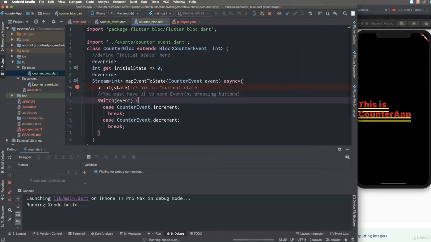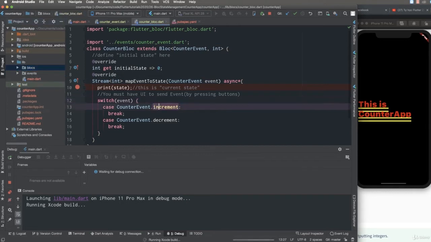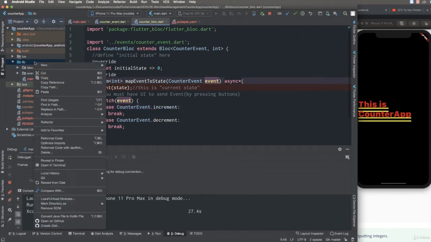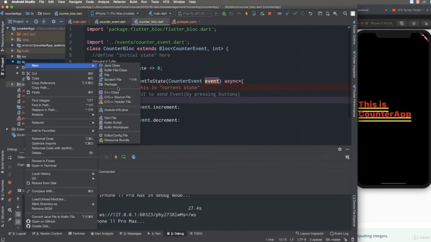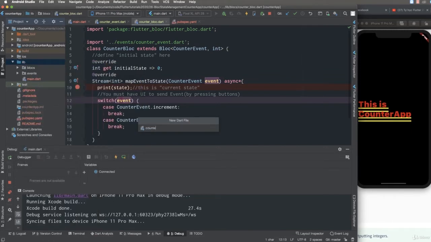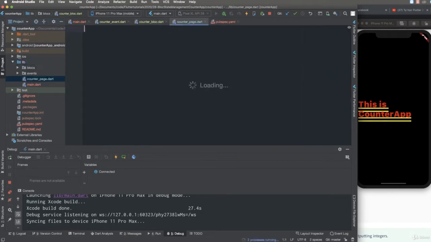Okay, so now you click to event. You have BLoC, and what about the value of the state? I cannot see the value state change, so let's create a new Dart file, counter page.